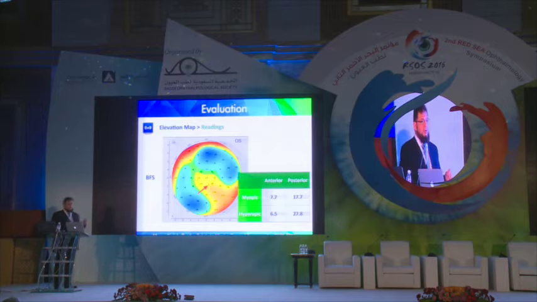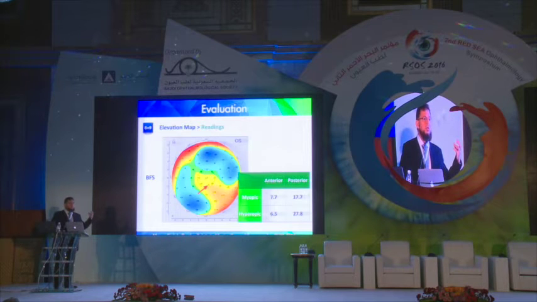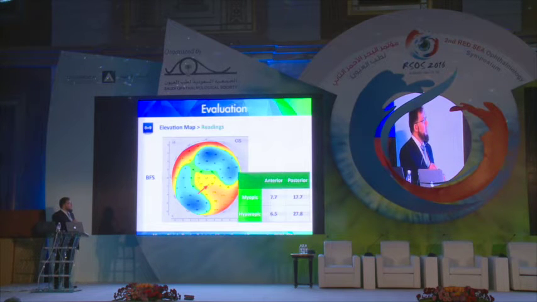We have to look at numbers also on the elevation map. There are two ways. The first way is to use the best fit sphere, and the second way is to use the best fit toric ellipsoid. If we want to use the best fit sphere, we have to look at the number corresponding to the thinnest location. This is the symbol of the thinnest location. The number corresponding to the thinnest location, and according to Ambrosio-Bellin, these are the cutoff points according to anterior and posterior and according to myopic and hyperopic.